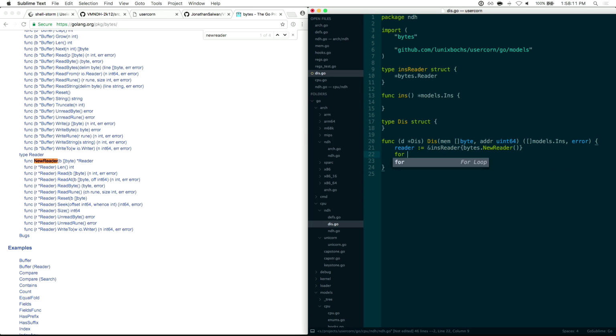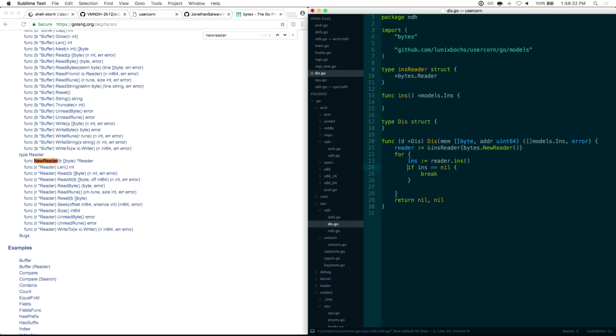And I'm going to write a for loop that says basically while there's not an error. I'll say insts is reader.Insts, and then if insts equals nil, we'll break out of the loop.